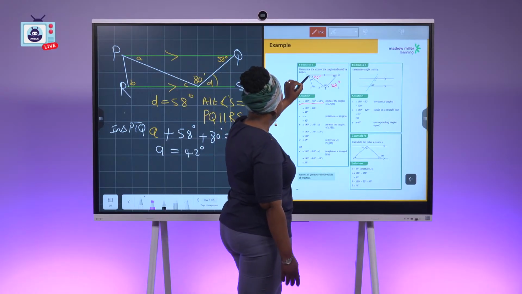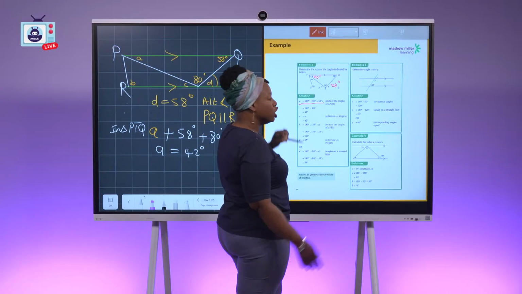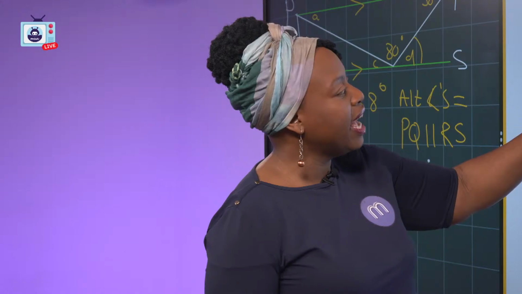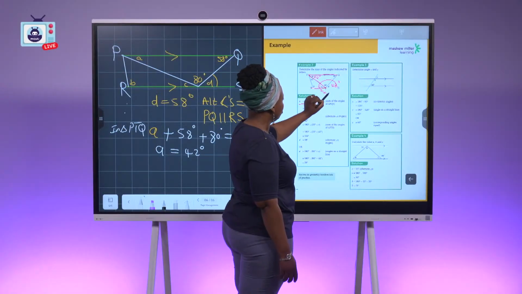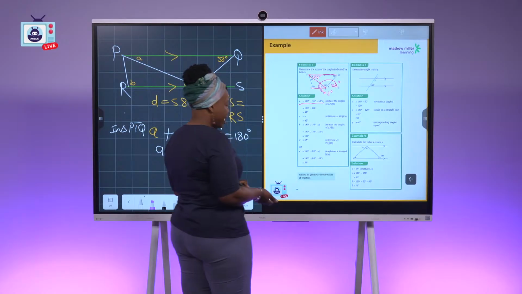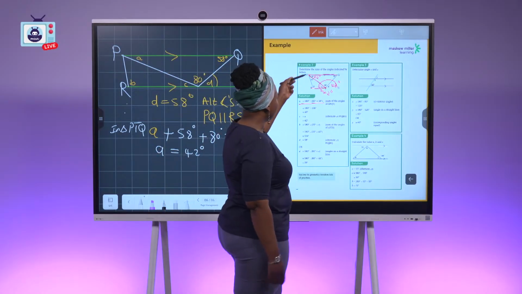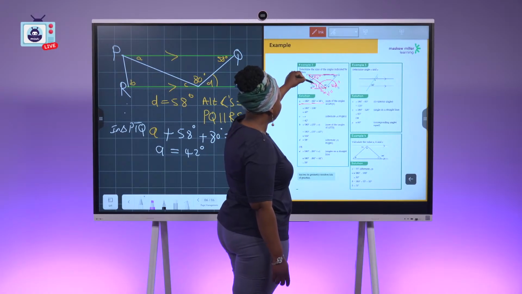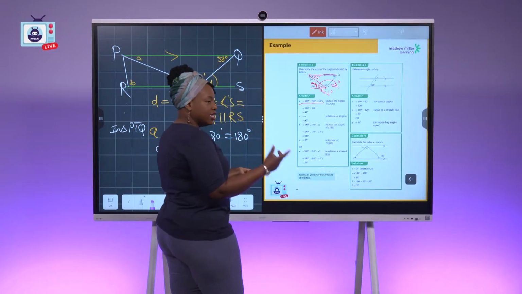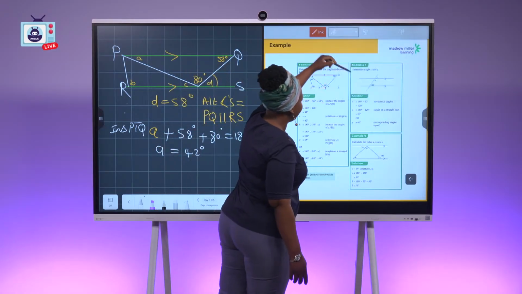We can actually use this transversal line to find the C, or we can use the sum of the angles of a straight line, right? So we have two options here. If we want to use this transversal line, we can trace back like this, and then we trace down and then back. So you see, our angle C will also be equal to 42 degrees, alternating angles. Okay, so that is how you're going to find that. As soon as you have your C, you can then use a similar method to find angle B, which is the sum of the angles inside the triangle.